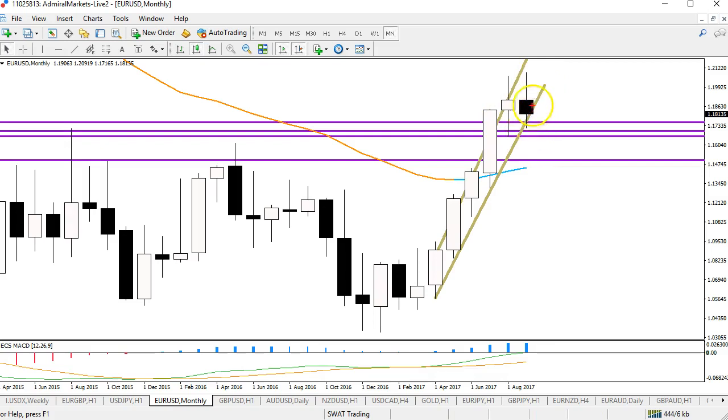But ultimately, I think more of an indecision candle as well, because we just see two months with more or less a small body and wicks on both sides. So I think it's more of an indecision combination for the moment, and therefore I think that a break below these support levels is really needed before price can make a bigger retracement. And don't forget that price is still in this bullish channel.